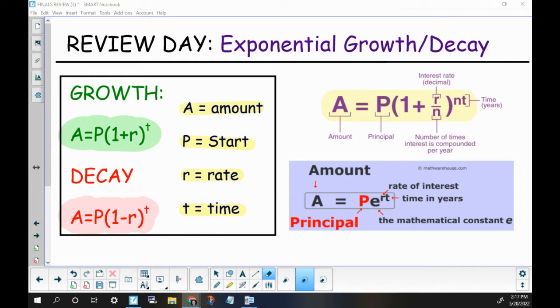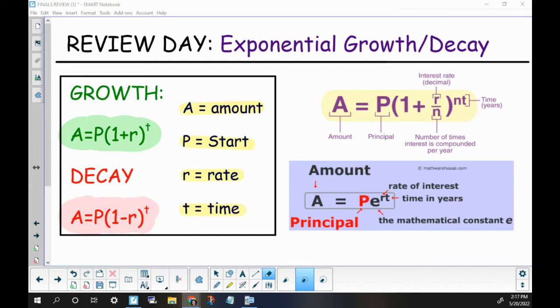How many weeks are in a year? Do you guys remember? 52. So if it's weekly, it's 52. What if it's monthly? What number is that going to be? 12. Bi-weekly, 26. There's 52 weeks, half of that is 26. So it's important to know those N values. Our final is in 2 weeks, but you knew that.